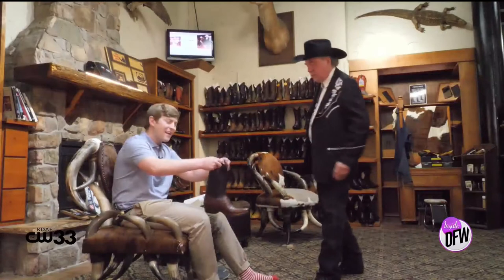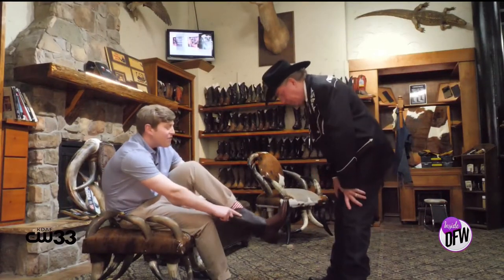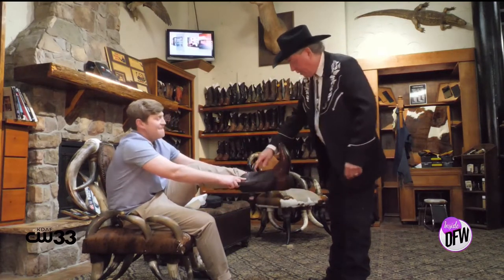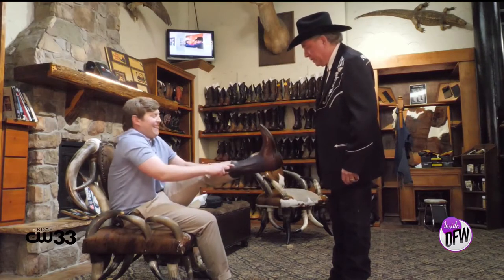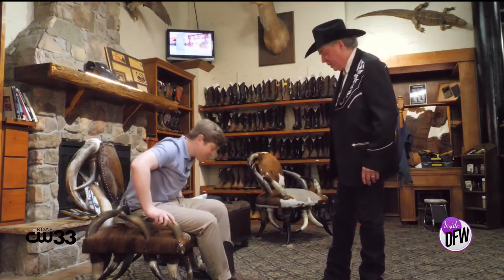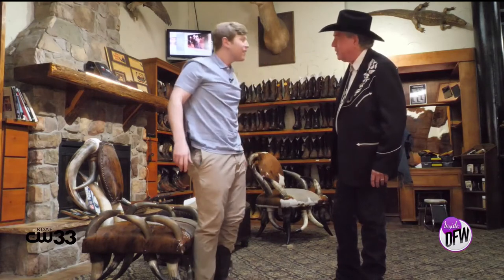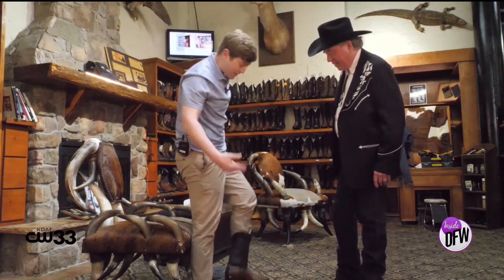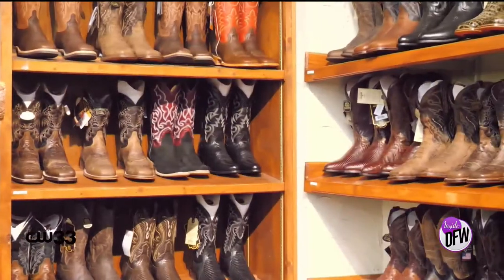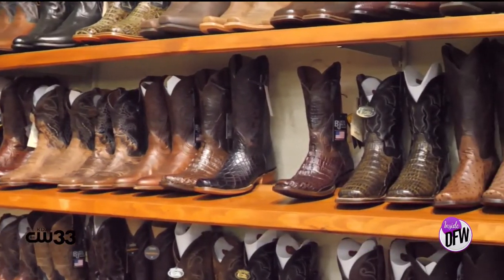Sounds good to me — snug in the instep, loose heel. And there's a sound you're going to hear when you put it on. Just pull, put your fingers in the ear and pull. Do you hear that sound? Put your foot down, see how that feels. Feels good to me, Bill — snug in the instep, loose in the heel. It was definitely snug in the instep, and the heel definitely loose. A Dan Post will fit different than a Lou Casey, a Lou Casey will fit different than a Justin — they're all a little bit different. And these are our custom handmade boots.